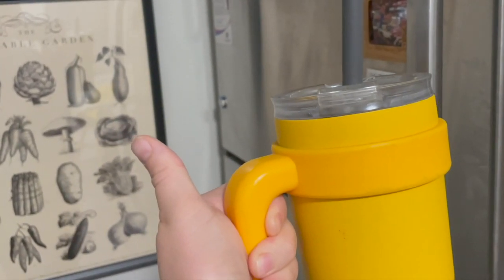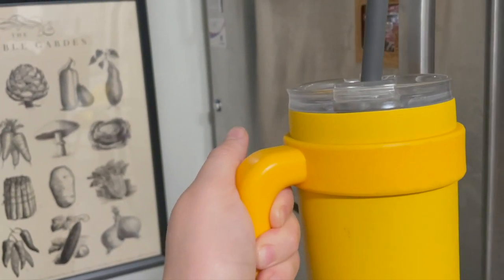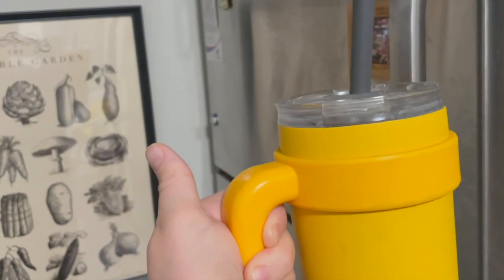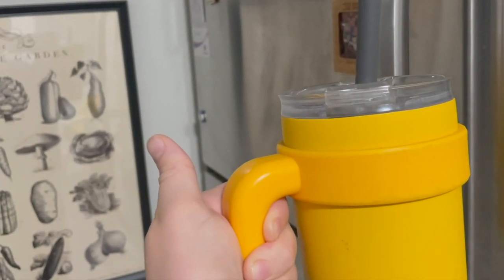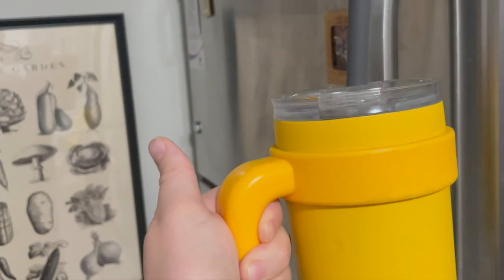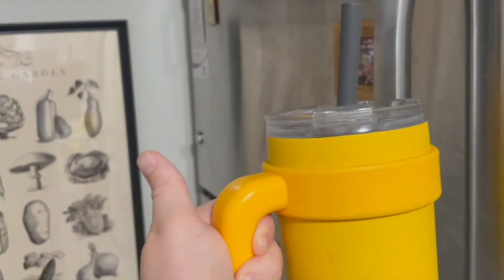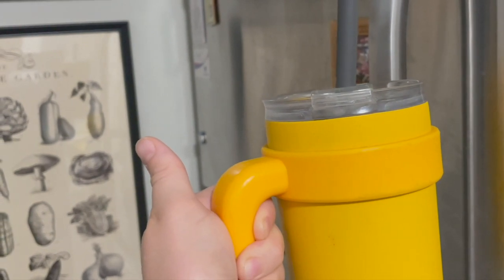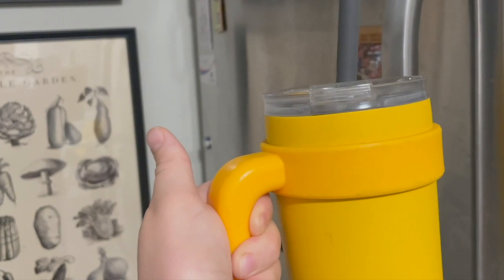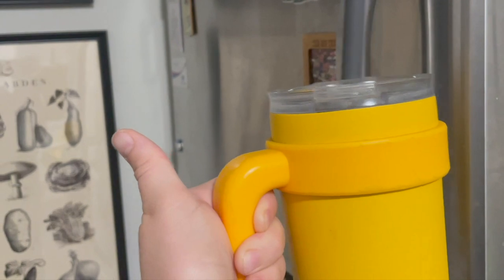Before I go out to the living room, I'm going to fill up my big cup of water. Peter and I have started a very simple routine where we just want to check a couple things off the list to feel good in the morning. My first thing is fill up this cup. The second is I'll empty out all of our wastebaskets throughout the house — we have one in the living room and one in the bathroom. And then I will stretch.